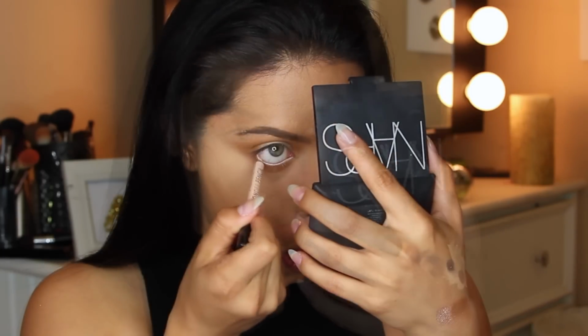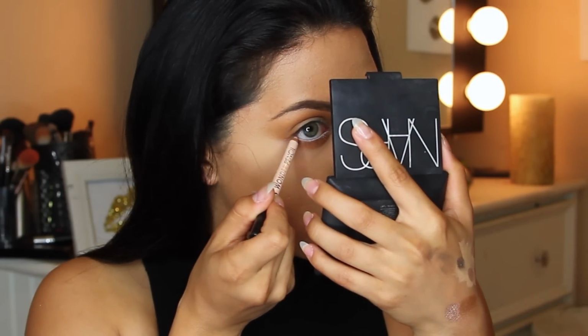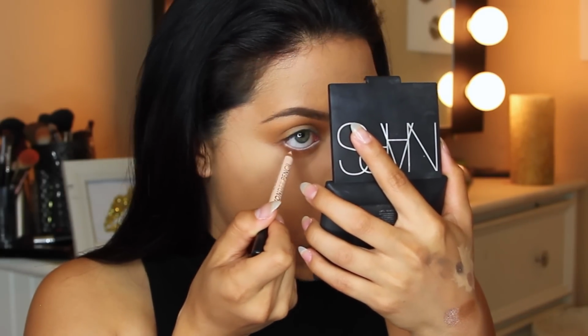Okay, so I'm going to take the pencil from NYX. This is the Wonder Pencil. It's in the color Light. And I'm going to use this right in my waterline. As you can see, it really brightens my eyes, making me look super awake, and it just makes the eyes look a lot bigger. It looks a little weird right now. I don't think it looks good until you apply your mascara.